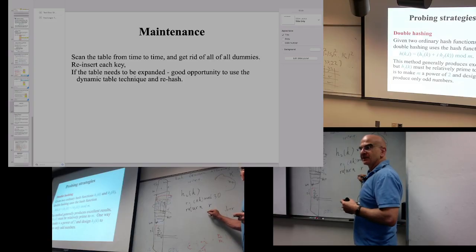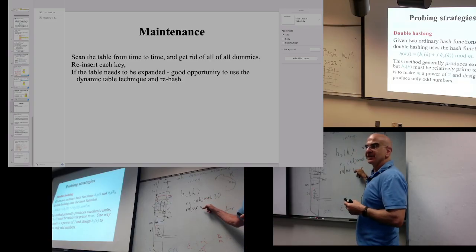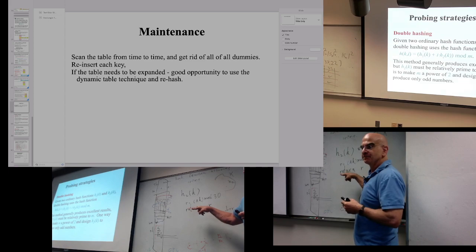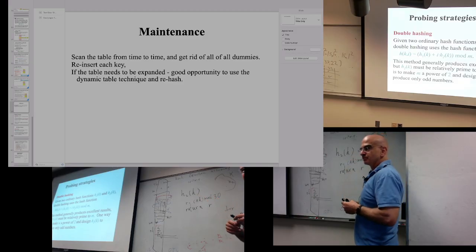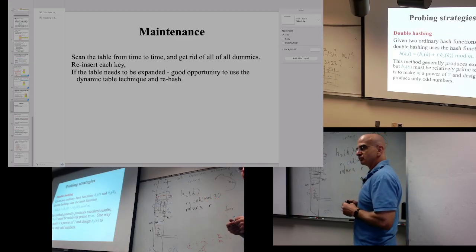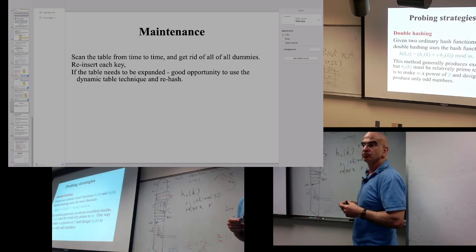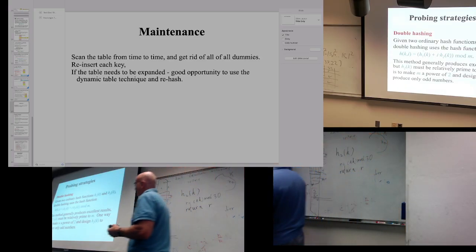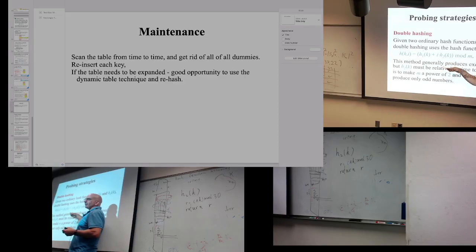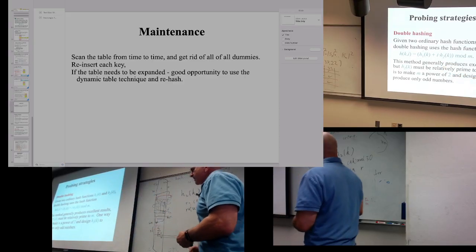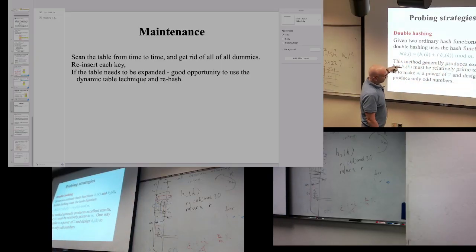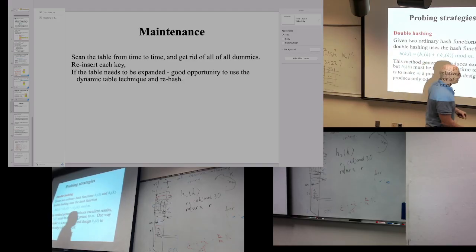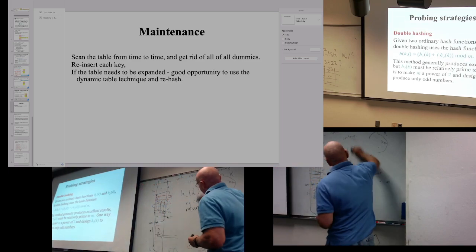Yes, but there is a little stupid case that they don't mention. If I use this one, you have to make sure R is not equal to 0. If h2 is 0, then i times 0 doesn't make much progress. So yes, of course, we want to make it prime to 0. We also want to make sure that it's not a divisor of m. Why? Because if it is a divisor of m, let's think about it.